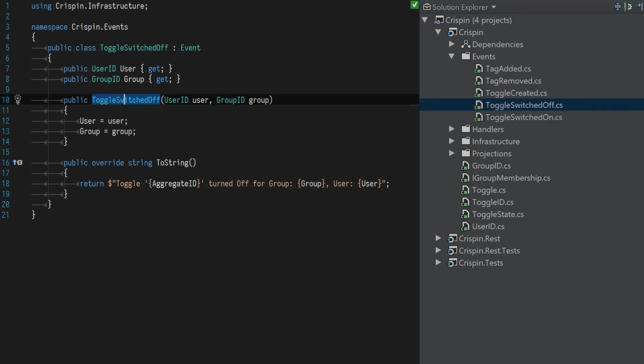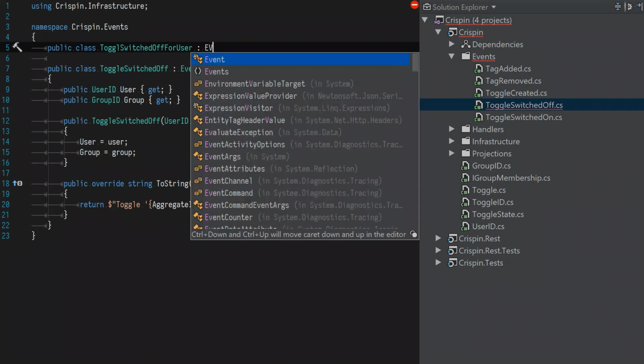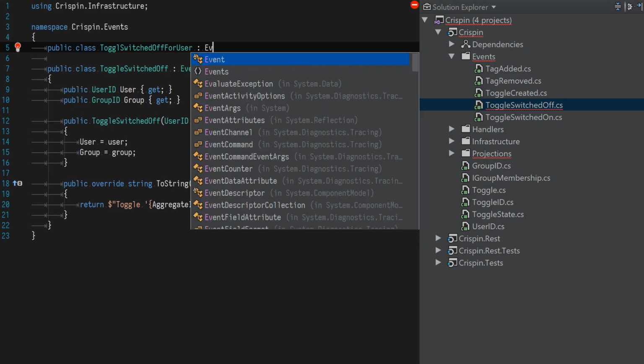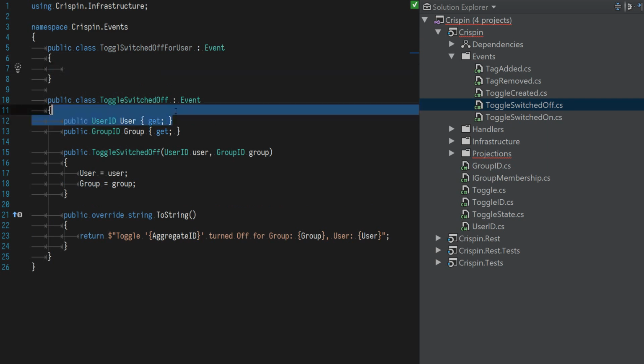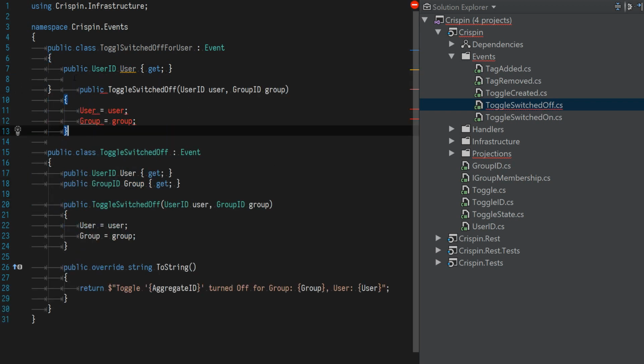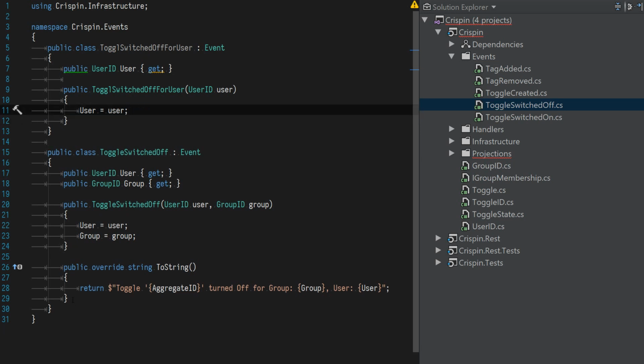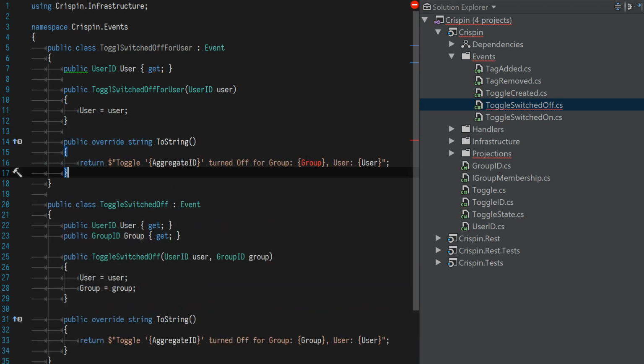So what I'm going to do is split these classes, and we'll have a public class toggle switched off for user, and that's, no, it's not an elapsed event arg, it's an event. That gets a user ID. I kind of wish there was a way of doing that automatically without having to declare a constructor. I mean, if it's a get-only property and there's nothing else in the class, it should automatically be considered to have a single constructor. But hey. And then we will do this. So we have a test that will shout at us if we don't override this. Right, so we have switched off for user.